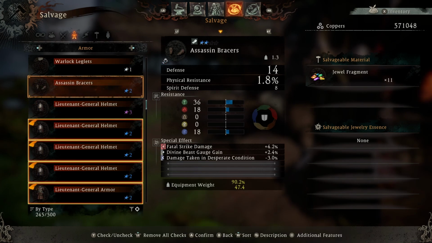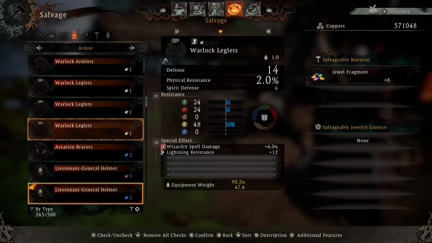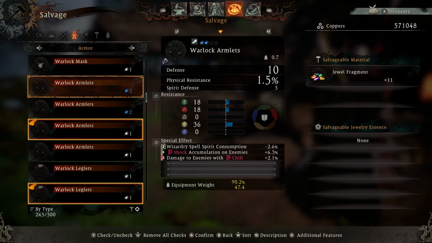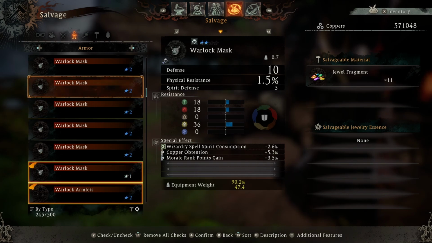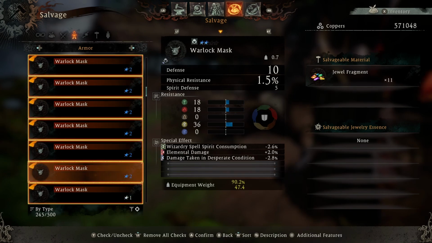Assassin bracers, when did we get this? Fatal strike damage. That's definitely something we like. These are only tier 1s, but we only have tier 1s, so I'm not going to get rid of them. We have a lot of masks. Oh, we have a tier 4. That solves a lot of our problems.